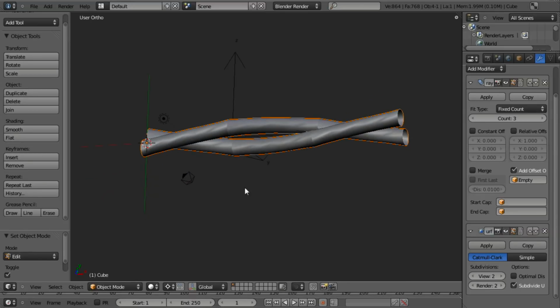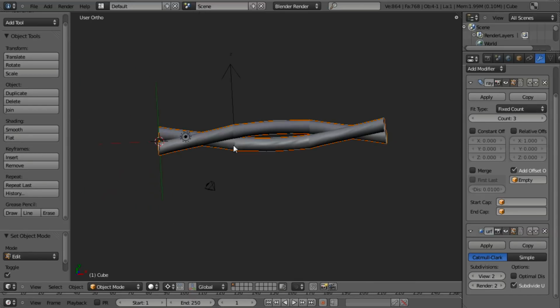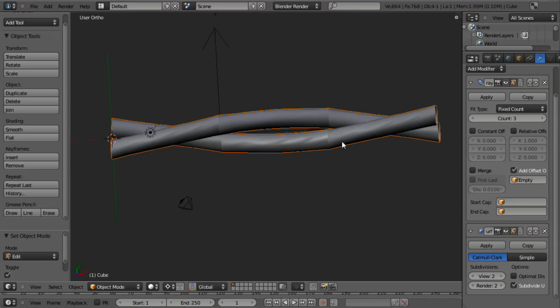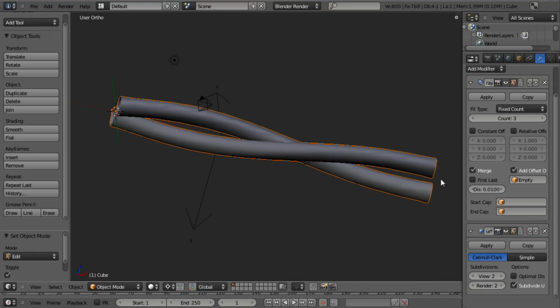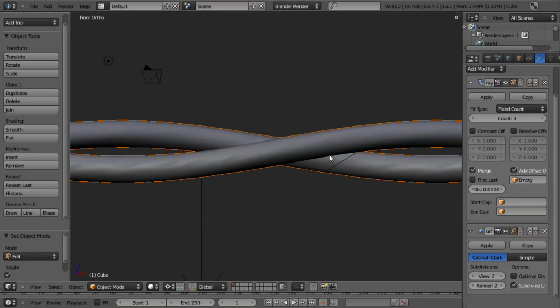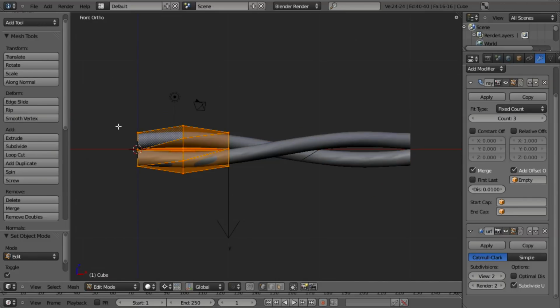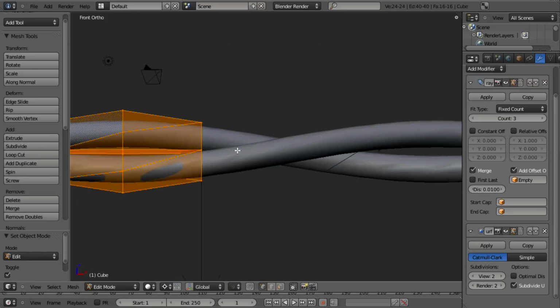Now, you'll notice that we have these seams here where the end vertices are not being merged. Well, in this case, we can just click merge on the modifier, and it will merge those together where it sees them. And you can adjust the distance here if they're not merging correctly. But if you model this correctly and got everything exact, which is why we're using the exact numerical values when rotating, then it should merge perfectly.